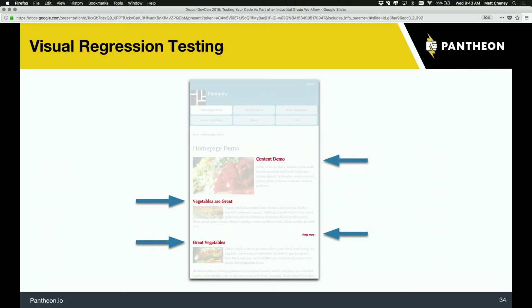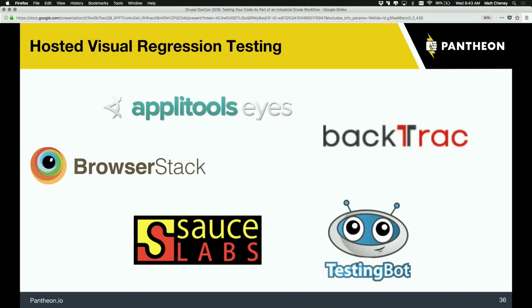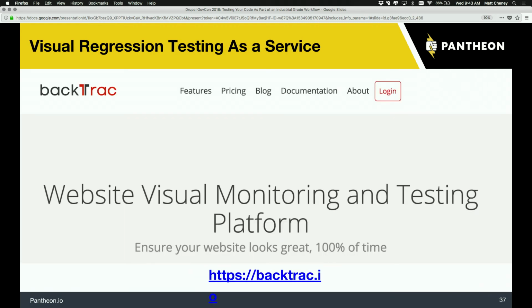So I've set up plenty of projects where literally every time a security update for Drupal comes out, we'll run a relatively robust kind of test using something like Wraith, which is sort of the original visual regression testing, or any of these other tools. And something like Backtrack, which I think is up there, yeah, they have a whole service. They actually have the ability to say, look, here's my dev and here's my live site. And it'll crawl your sitemap and take what it considers the most important pages. And every time you call their API, it'll do a comparative test.